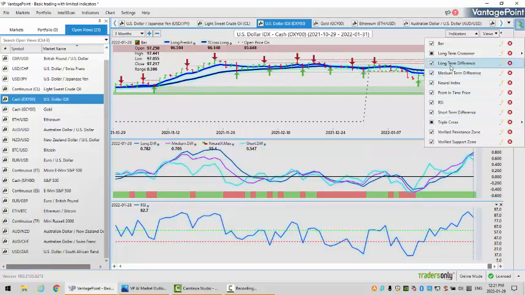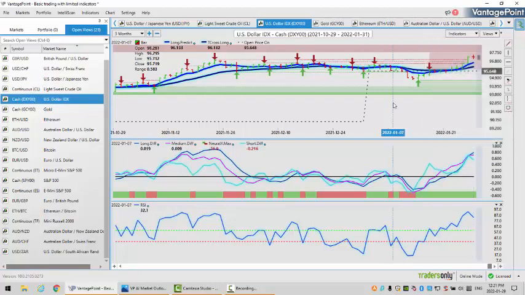On the long-term crossover, what I've done is I've removed the actual black line and we're using just the predicted moving average or the long predicted. Now, when we get started this week, the dollar has moved higher as predicted for the entire month of January in this VantagePoint AI Market Outlook.